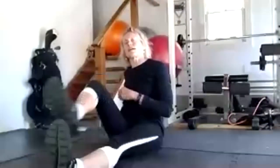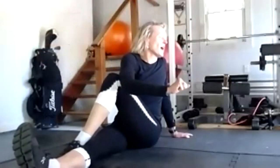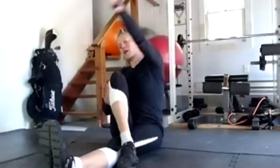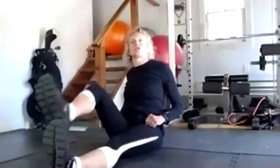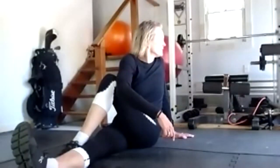Switch — right leg out, left leg folds up and over, bring your right arm to the outside of your thigh, looking left. Do it one more time each side: right leg over the left leg, left arm outside the right leg, look right, feel the stretch, push your elbow into your thigh for a deeper stretch. Switch — right arm goes outside the left leg, look over your left shoulder. Great job.